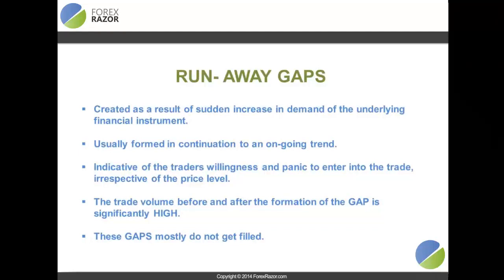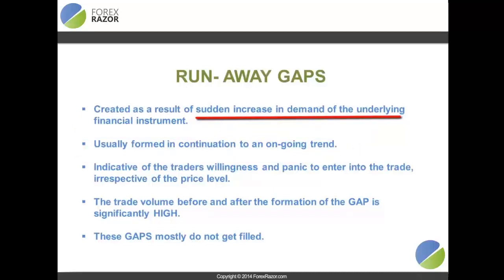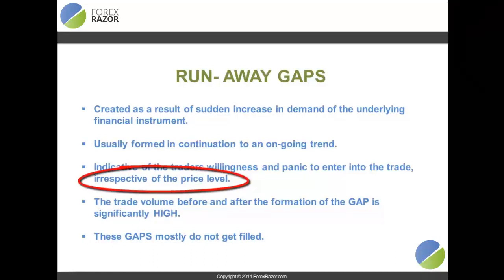Next, we have the runaway gaps. The runaway gaps, as the name suggests, are created as a result of the price running in the direction of the ongoing trend. This results from a sudden increase in the demand of the underlying financial instrument. For example, a major policy announcement made by the ECB could cause the euro-dollar to exhibit this gap due to its increased demand and panic. The increased willingness of the traders to enter into the trade, irrespective of the price level they enter at, is one of the major reasons for the creation of these gaps.